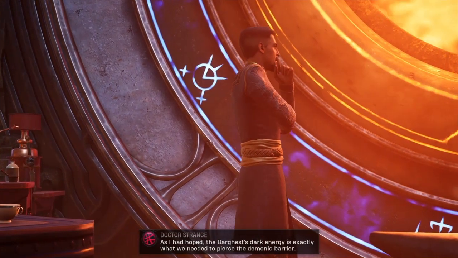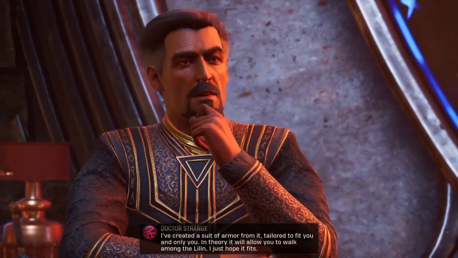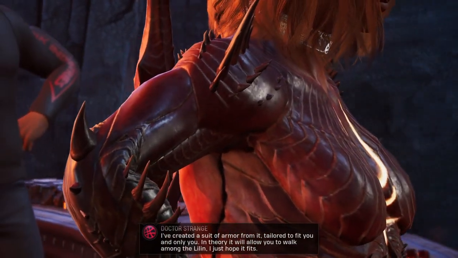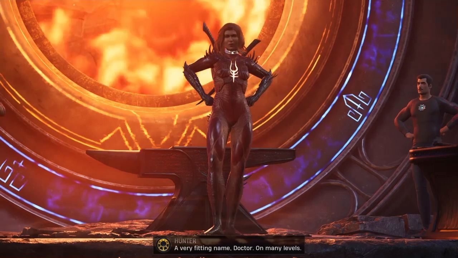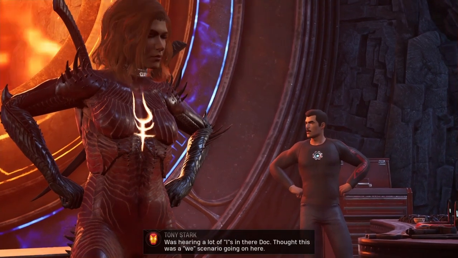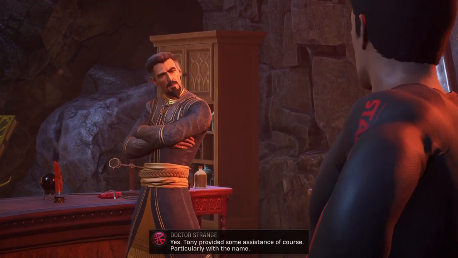Okay. I had hoped the bar guest's dark energy is exactly what we needed to pierce the demonic barrier. Yeah. I've created a suit of armor tailored to fit you and only you. In theory, it will allow you to walk among the Lilliths. I just hope it fits. It certainly looks impressive, doesn't it? Call it the demon child suit. A very fitting name, Doctor. On many levels. Thought this was a wee scenario going on here. Yeah. Yes, Tony provided some assistance, of course. Particularly with the name. Rude.